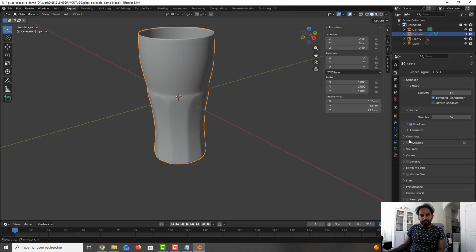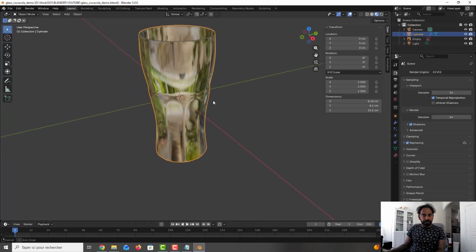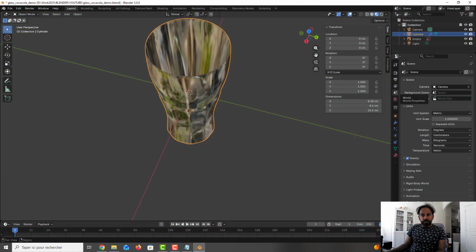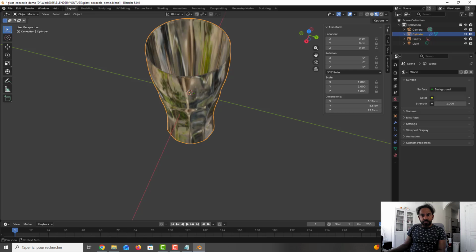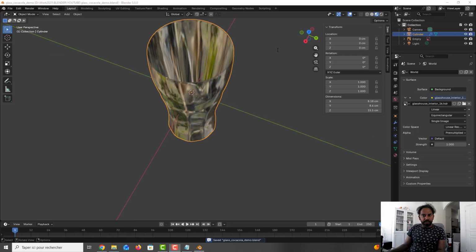We can go to the render and we can activate ray tracing. After, we can see the preview here. Okay. I go here. We can put an environment texture. So I go to the scene, to the world, and I can change the color to environment texture.